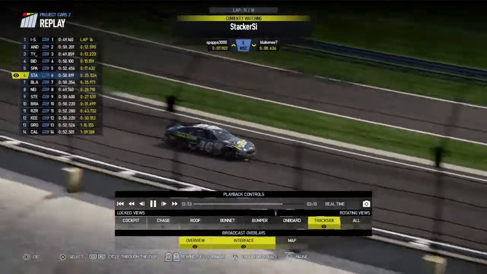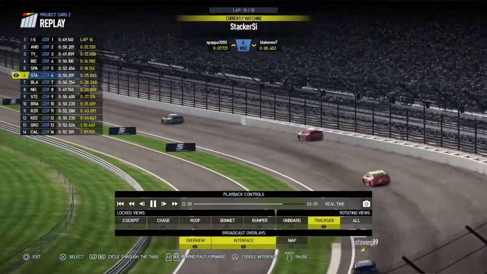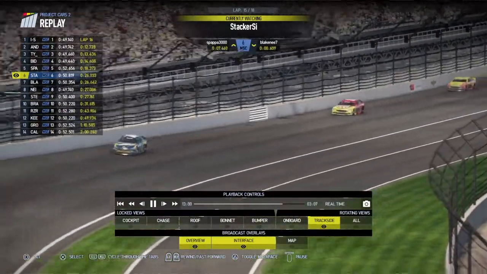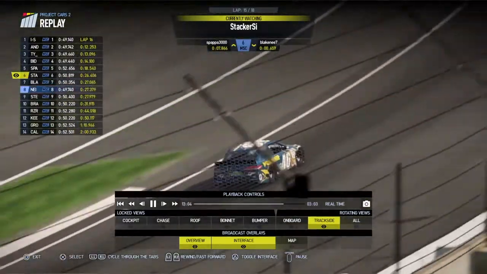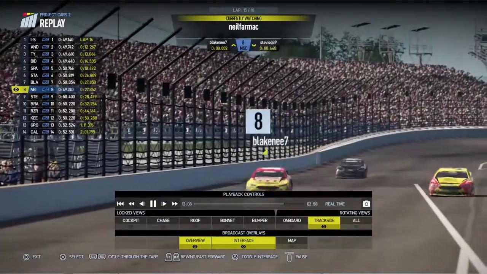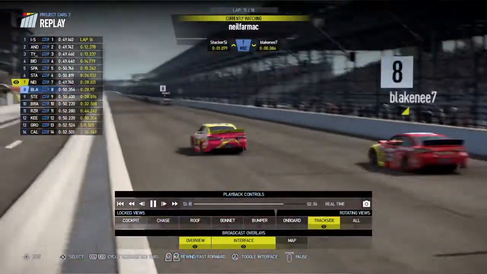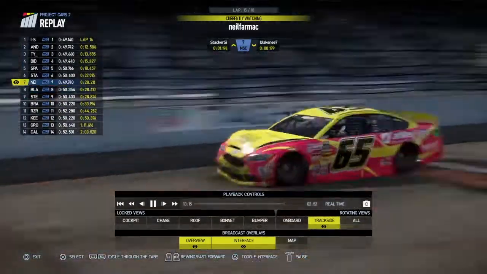But obviously the only one out of position there is Growly Bear, because he's about to get lapped at the head of this bunch. The car that's about to head into turn 4 now, that's Growly Bear. Then the blue one there is Stacker. Then we've got Blakeney just behind, followed by Neil and Stevie, who are almost nose to tail as well. Neil Farmack tries to pass Blakeney. Here he goes, passes Blakeney for 8th place. Oh, sorry, for 7th place, should I say.